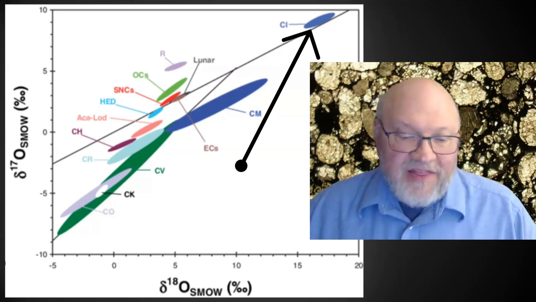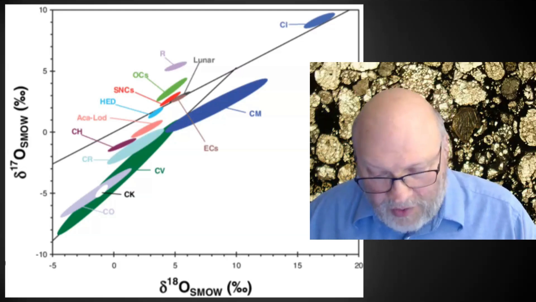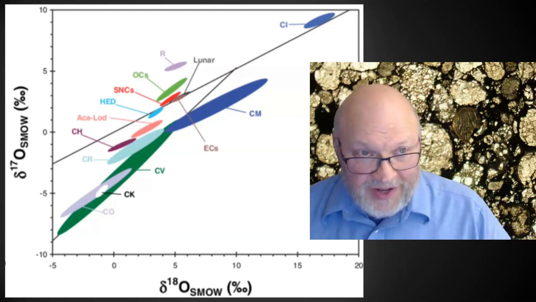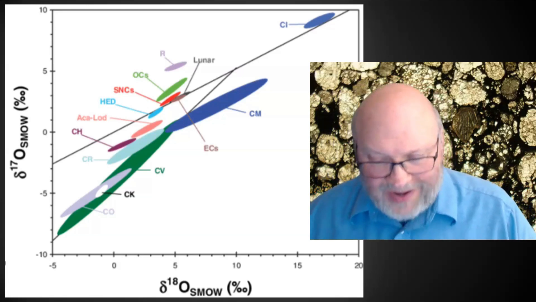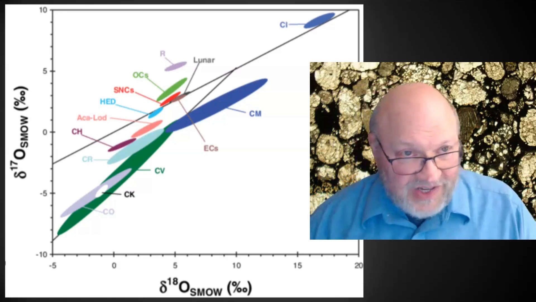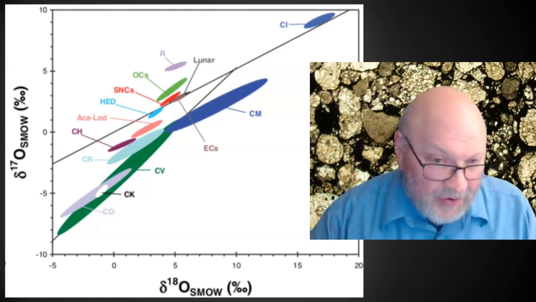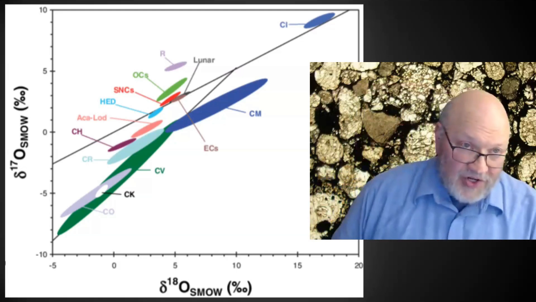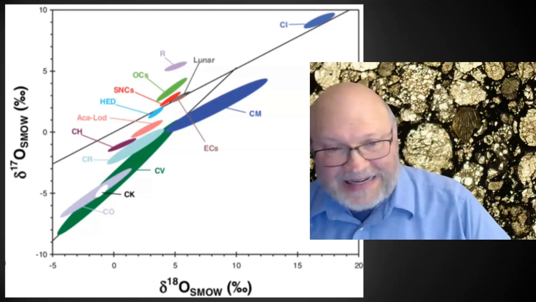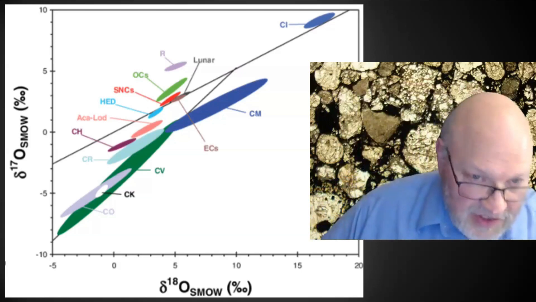That's because they've been very aqueously altered with water with heavy oxygen isotopes in it. But if you take the very few pristine minerals from the CIs, like some olivine or pyroxene crystals, and you analyze their oxygen isotopes, they're back down there with the rest of the carbonaceous chondrites. It's down at O-16-rich land, where the CVs and COs are, for example.